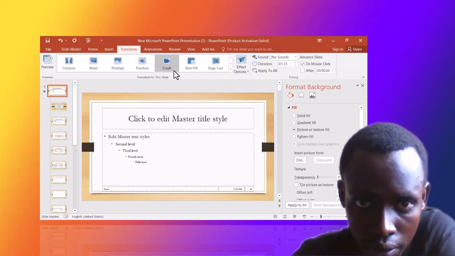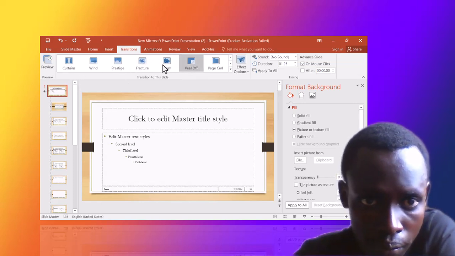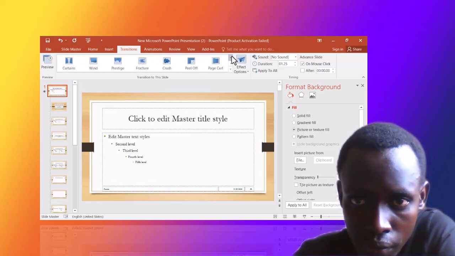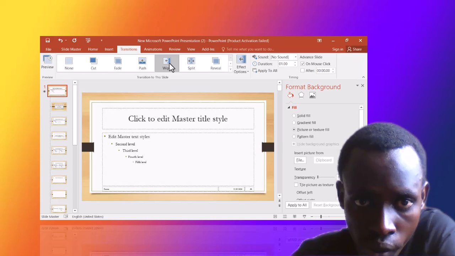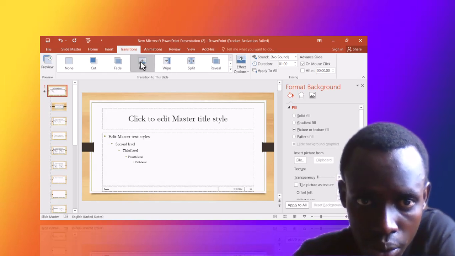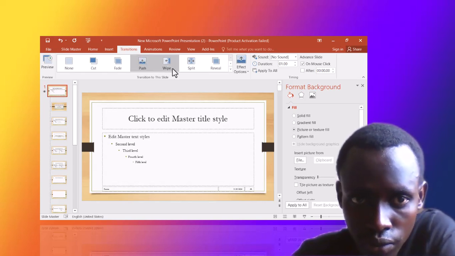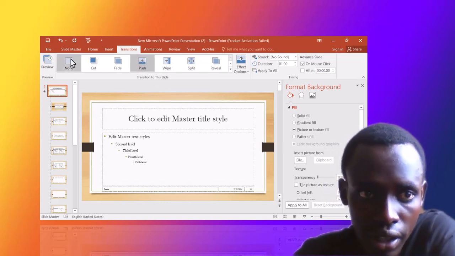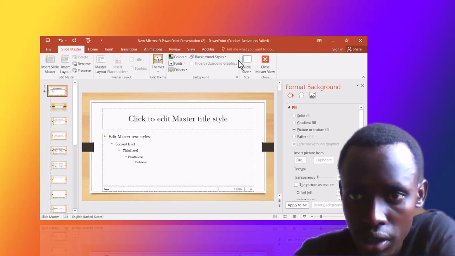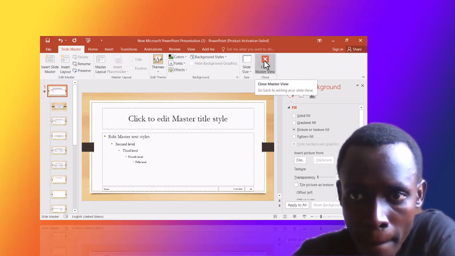So I prefer this one, push. And once you apply it, to be applied to every slide, I go back to my slide master, I close it.